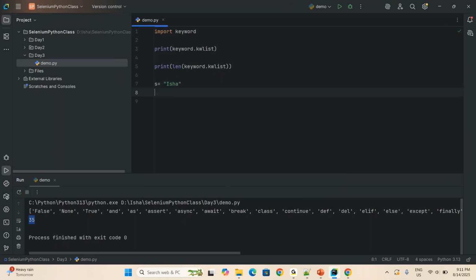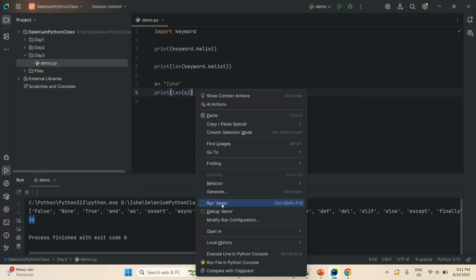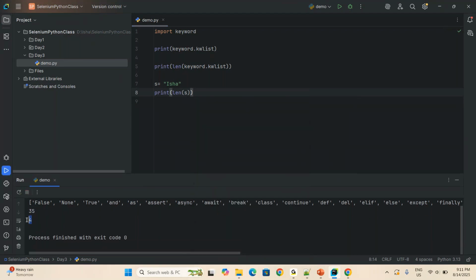But you can use a default function, len of object. What is that object? The object named s; the object is just a variable here. Let me run it. 4. This string s contains 4 characters. You're getting it, right? Like this you can use it, guys.